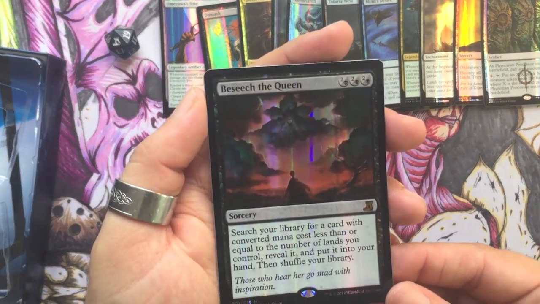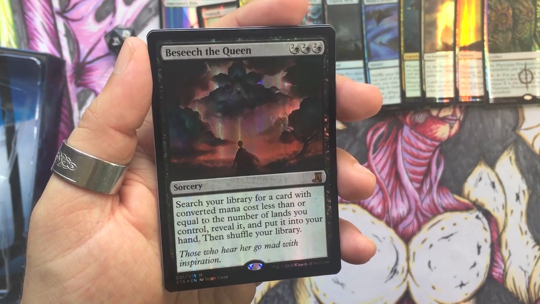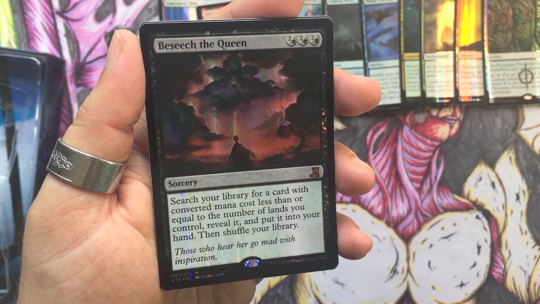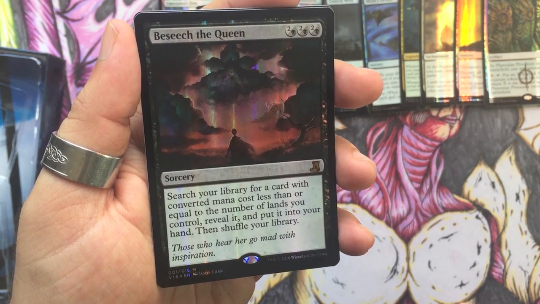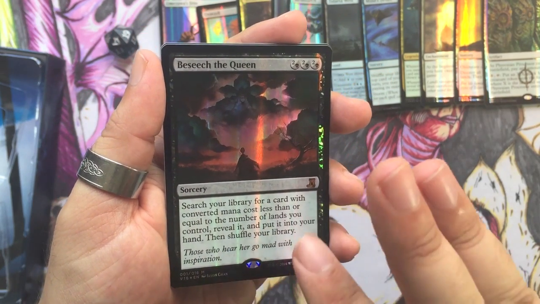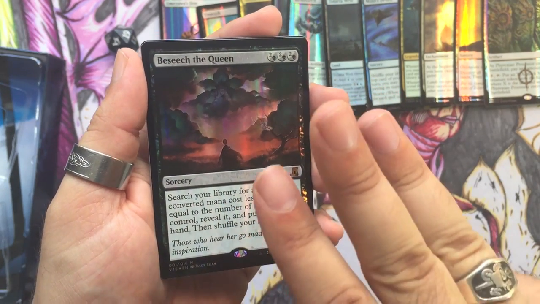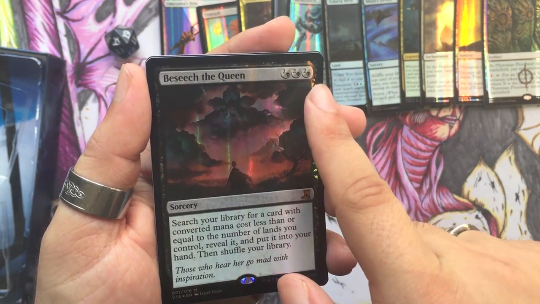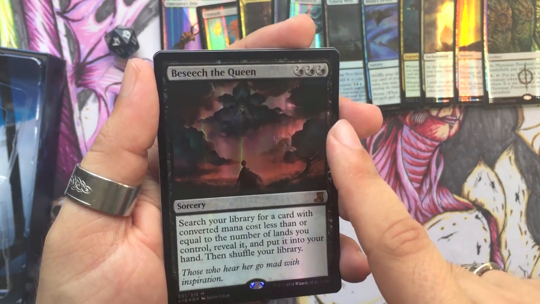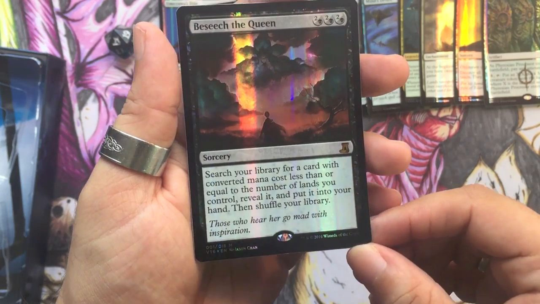And Beseech the Queen, a 3-drop tutor. So good. You may search your library for a card with converted mana cost less than or equal to the number of lands you control. Reveal it and put it into your hand, then shuffle your library. It's really the two downsides to this card. Well, there's 3, actually. 4 if you're going to gripe about the sorcery speed, but there's 3. One is, if you're not running solid black, it can potentially cost up to 6 to play. But if you're running black, it can cost down to 3, so that's quite useful.